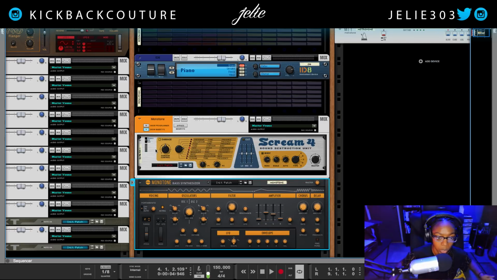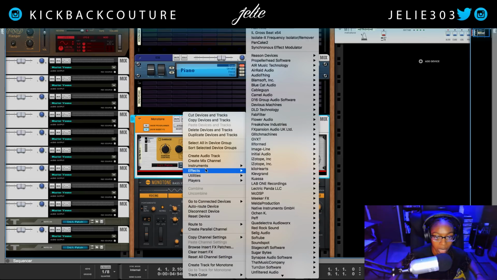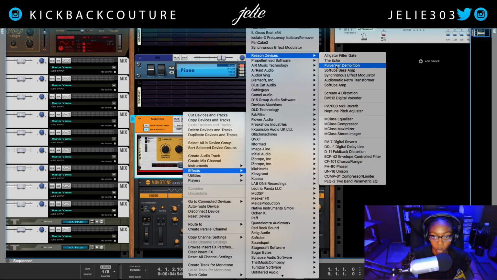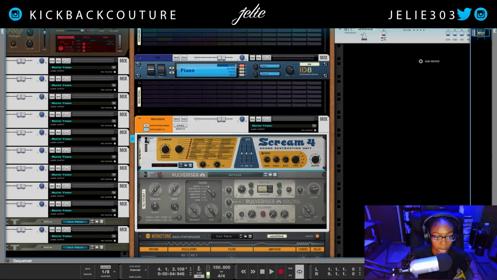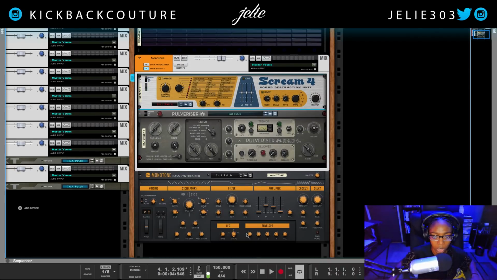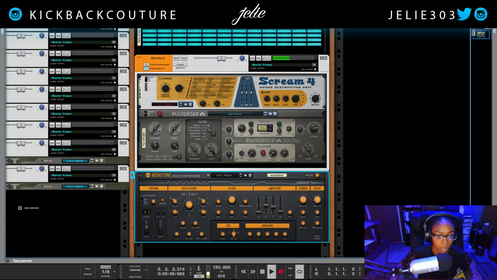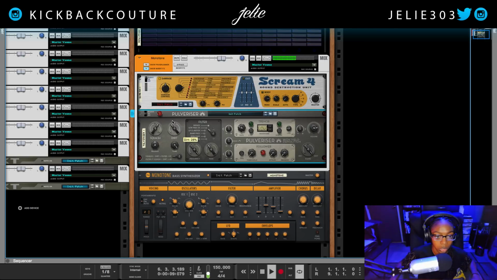So besides Scream, Reason also has Pulverizer, which is also really incredible. So we'll bypass Scream, and let me make sure I didn't do anything crazy with these settings here. Looks pretty good. So we have Pulverizer on.